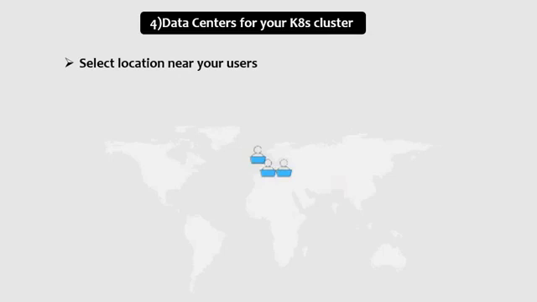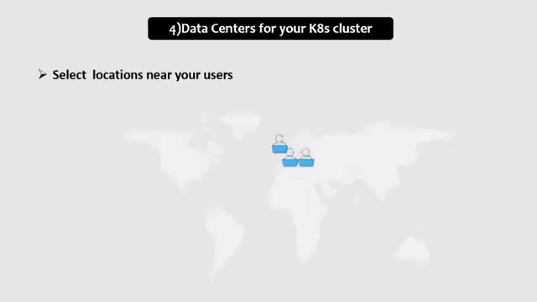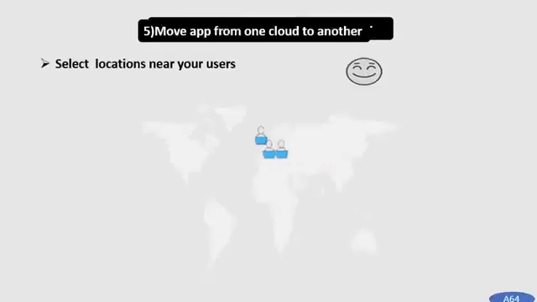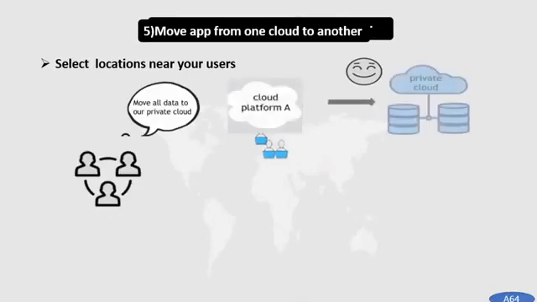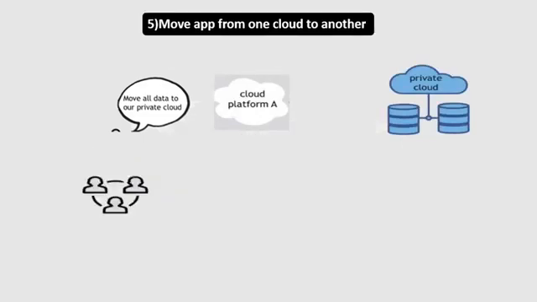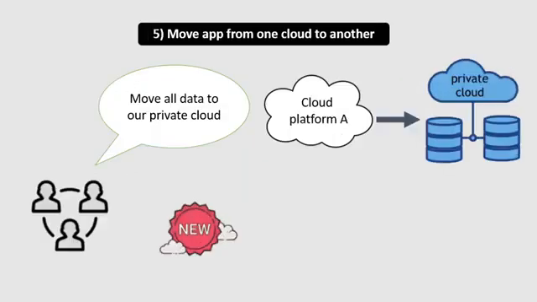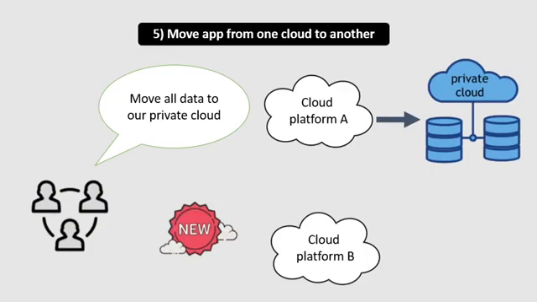Now let's say everything is set up on LKE, your application is running, you have it in multiple data centers, all looks good. Your team or company decides, you know what, we would like to move our data and all the sensitive information from the cloud platform to our private cloud. And also there is this new feature of our application that will be most effectively done using a specific service in a cloud platform, be whatever that is.